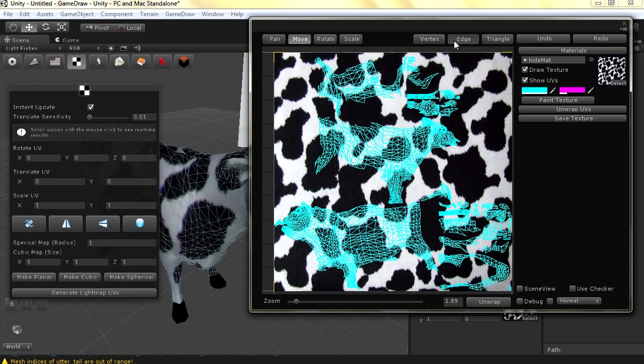You can also work with edges, and you can also work with triangles.